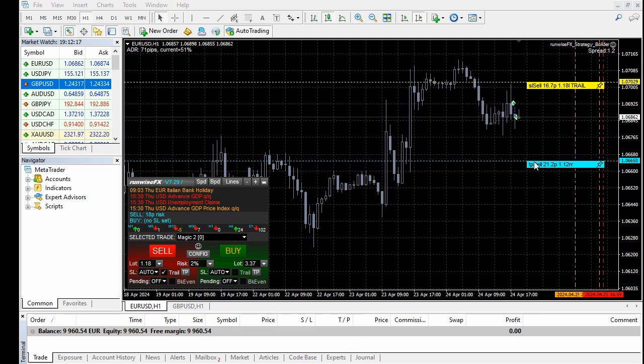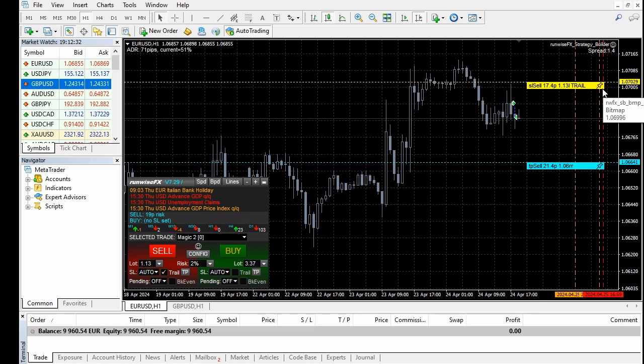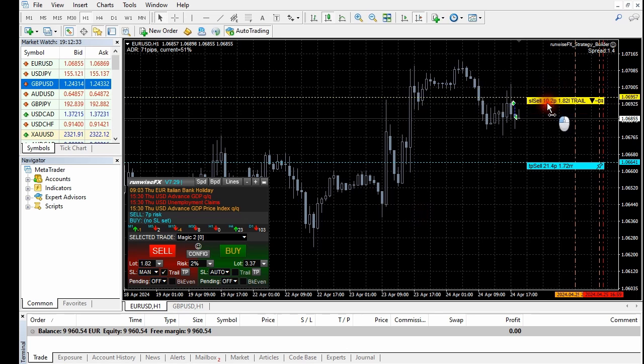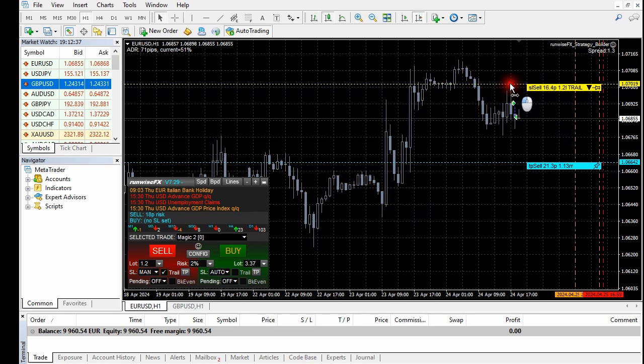A few other things that we've got under the pop-up for the stop loss and pending and take profit. There's this snap capability where you can get it to snap on the open and close. So when you're actually moving the line around, it can snap automatically to the open and close price. You can just put the cursor there. So that's quite a popular little feature as well.